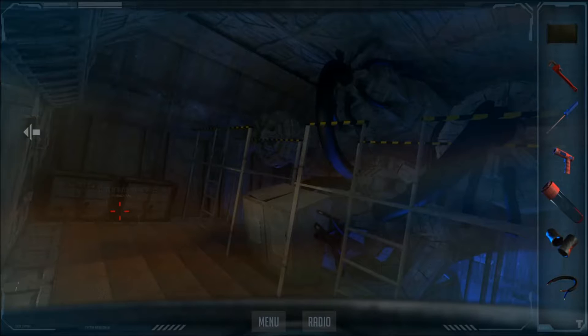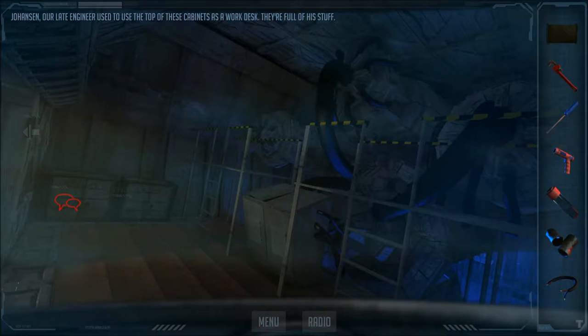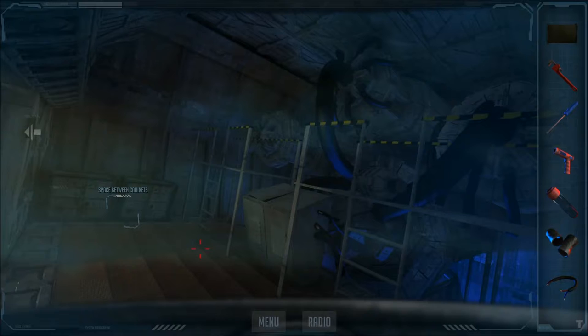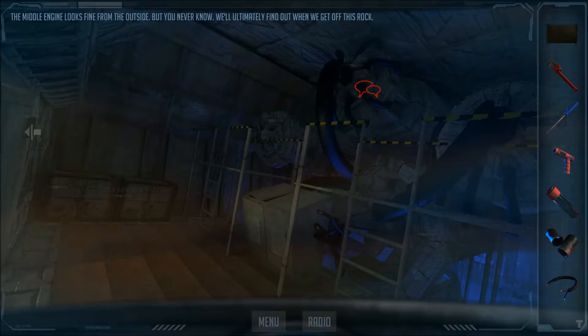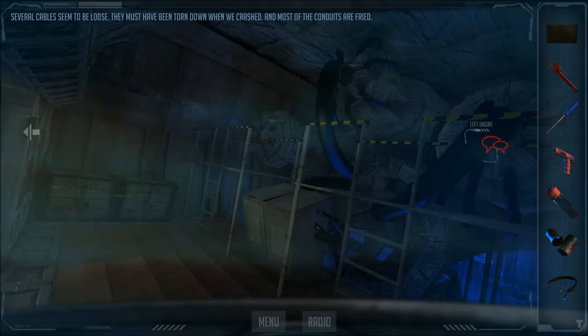Johansson, our late engineer, used to use the top of these cabinets as a work desk. They're full of his stuff. The right engine is shot to hell. The middle engine looks fine from the outside, but you never know. We'll ultimately find out when we get off this rock. Several cables seem to be loose. They must have been torn down when we crashed. Most of the conduits are fried.